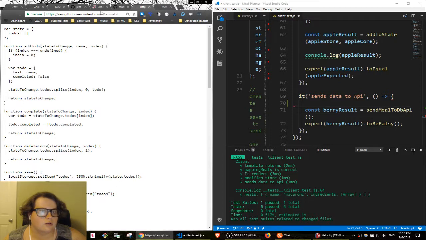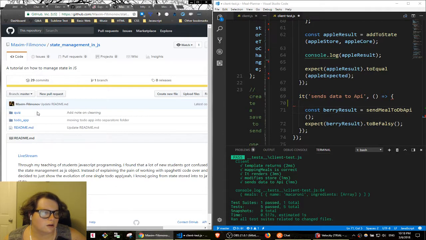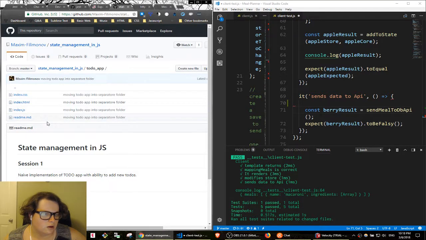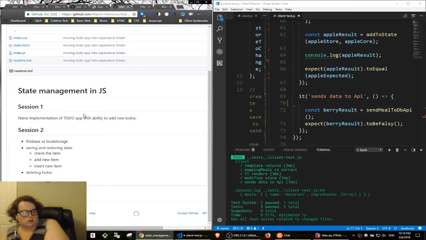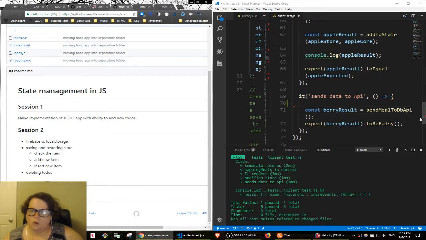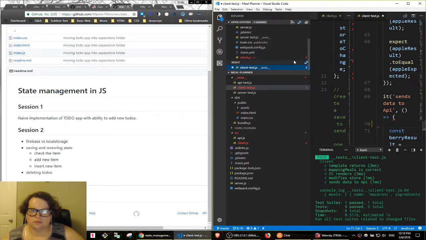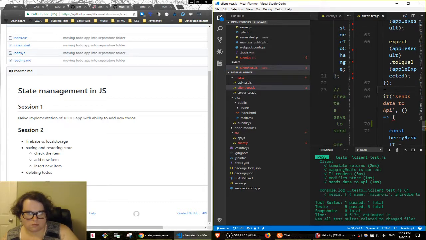Actually, no, it's here. Great. Okay, so it's actually really, really simple. Saving and restoring state, deleting to-dos, and then perfect. Okay. What is it saved? Okay.